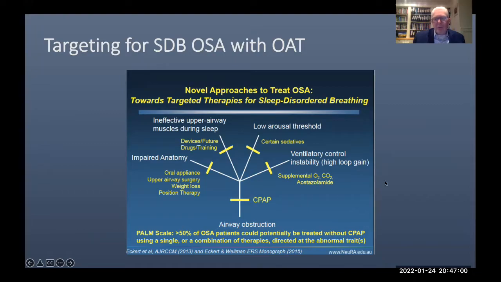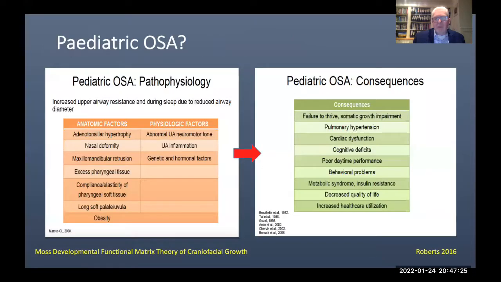So oral appliances can sit comfortably in the middle of these therapies, but an overall view of the efficacy and effectiveness of oral appliance therapy must be predicated by an understanding of the field, and this is a physician-driven analysis, and our deployment of our appliances is to assist in the overall optimal outcome for these patients.